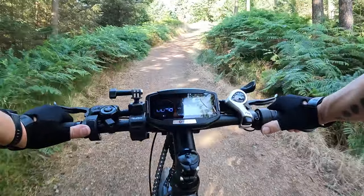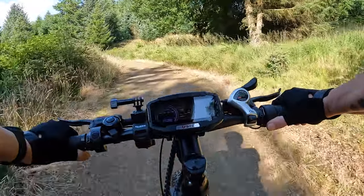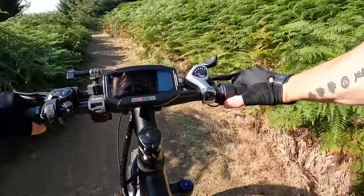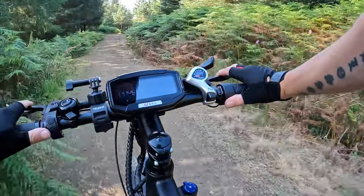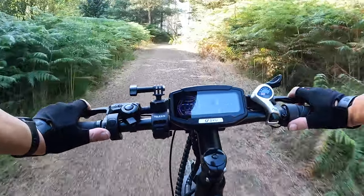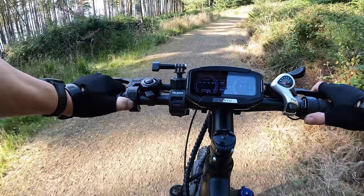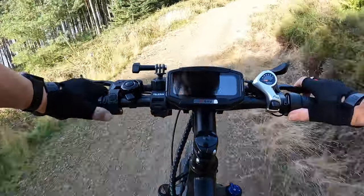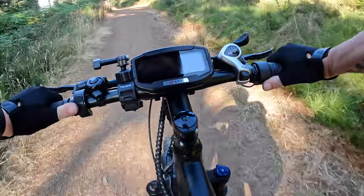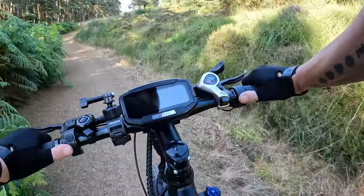So here we are going up another hill — this is quite a steep one. I've just got it on number two, I'm pedaling a little bit but the bike's pulling us up the hill. Normally I'd be knackered by now. That's it, we're up! There's a deer over there — I missed it. We're up that hill. Good, I think there's a lot of downhill now. We'll turn it off on the downhill. It's a little hill but I can pedal up this — it's the long drags where it's really handy.